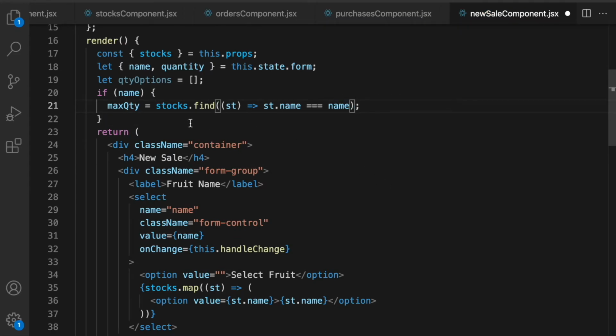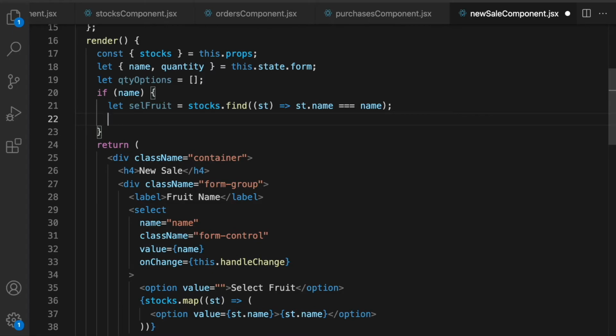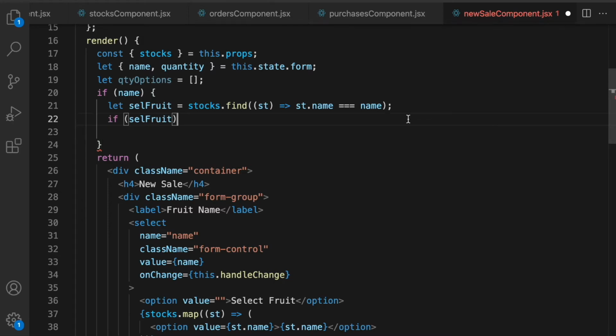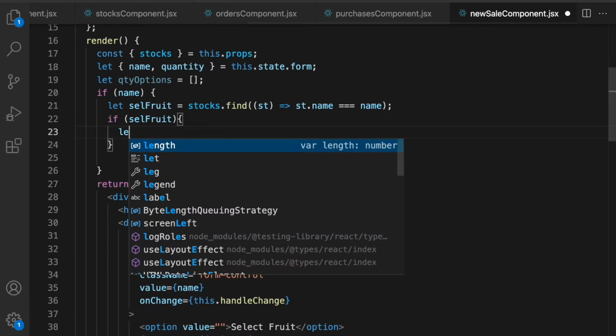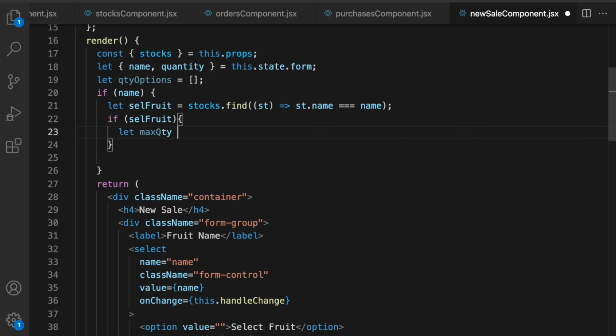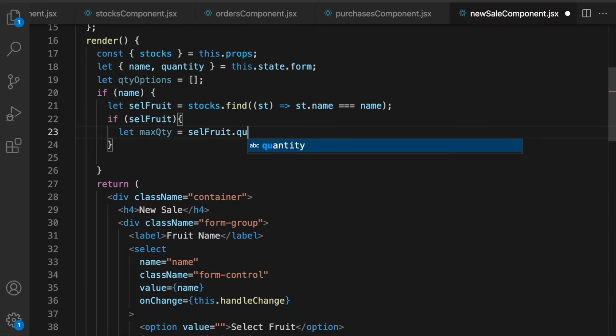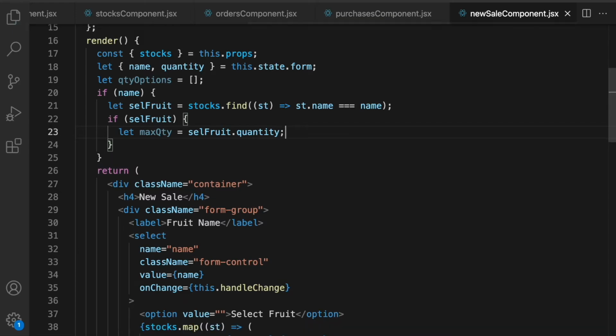Dot quantity, or we can just say let selectedFruit is this. Now this would always be truthy, or why? Because we have selected name, otherwise name would have been empty. Or we can just say if selectedFruit. So if we select the fruit, then what should be our maximum quantity? Let maxQuantity is equal to selectedFruit.quantity. So that is our quantity.